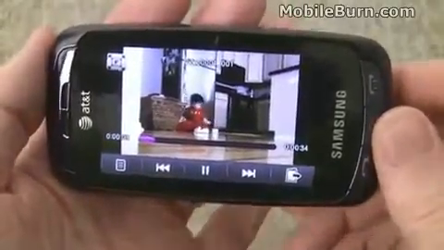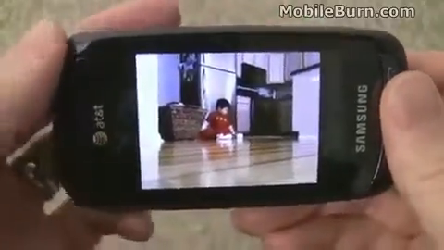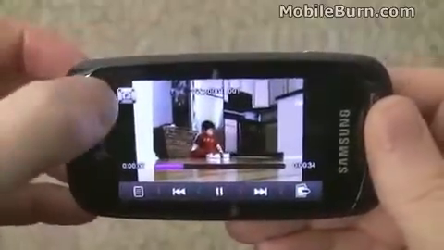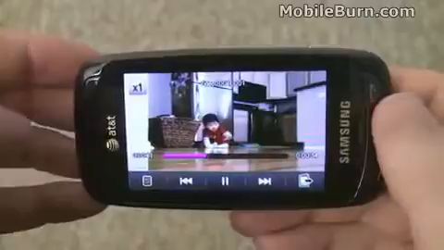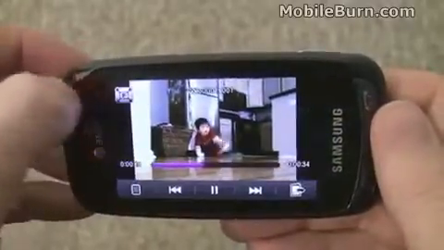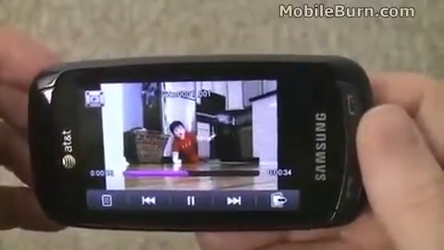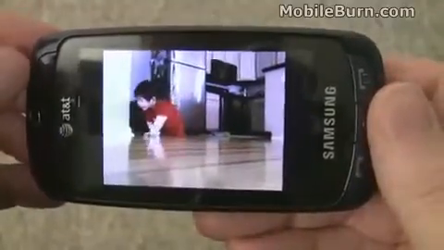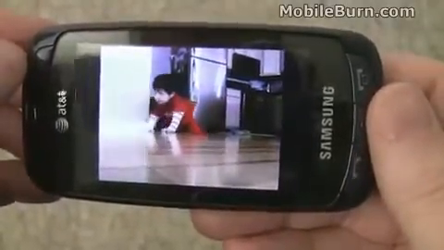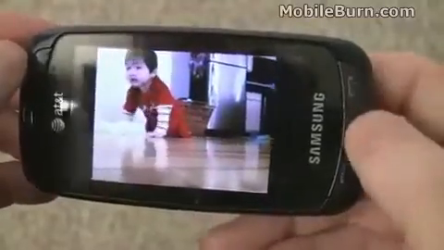You can see it seems to work pretty well. One of the weird things though is, tap the screen here and get the control. When you run it to full screen, this isn't a widescreen thing. When it tries to fill it out, it stretches it, which makes it look very odd. But video quality is not bad. It's QVGA, I believe. It looks fairly smooth, so works pretty well.